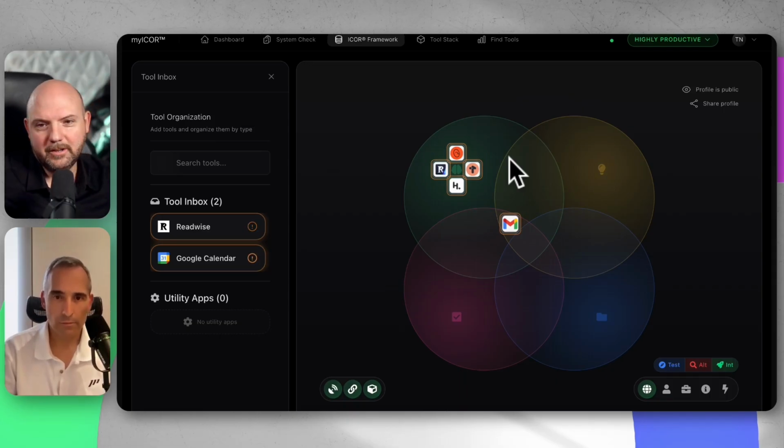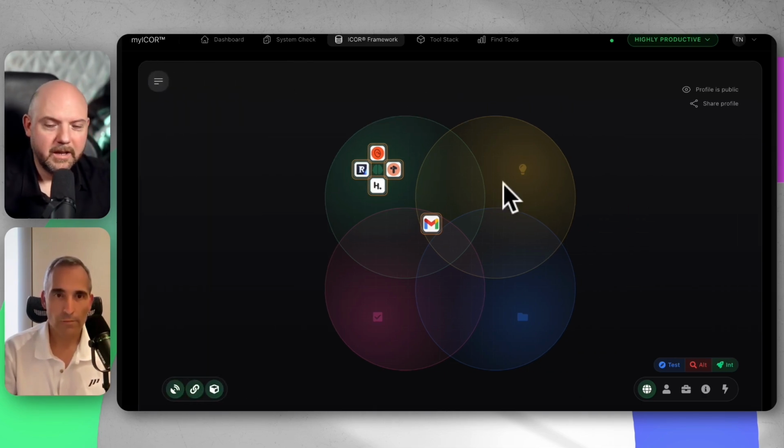And that's the important thing that you understand, no matter how many tools you use, all of them have a specific purpose. And that's what the app tells you. When you look at it, the tools that we added to the ICOR framework are now outlined with an orange border that indicates that the details are not filled out. Now we just know that we are using 4 tools in our personal knowledge management area. But in order to really understand what we are using them for, we click onto the tools.